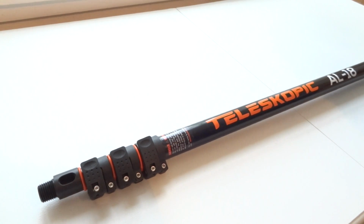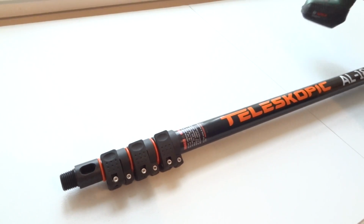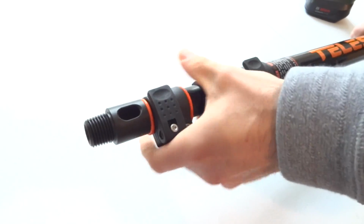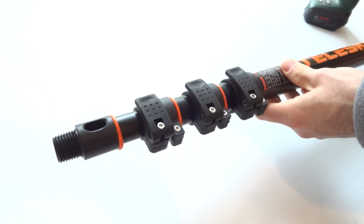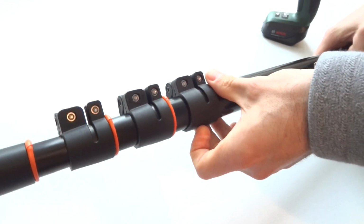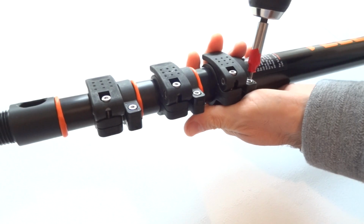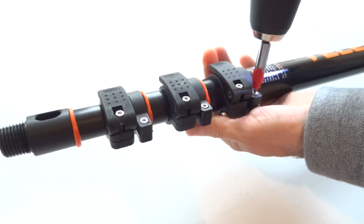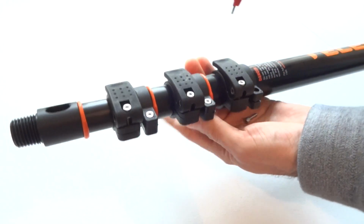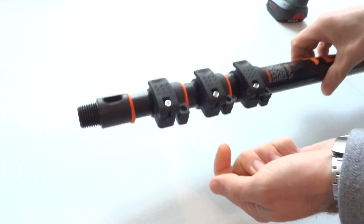Let's take a look at how to service your telescopic AL pole. The first thing you want to do is slightly extend each section and then remove the screws that hold the clamps to the pole sections. You need an H3 key, a hexagonal key. Put the screws to the side.